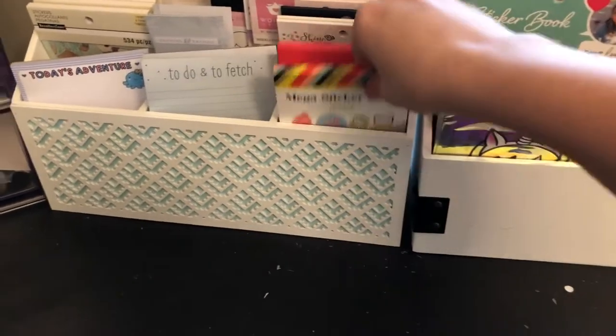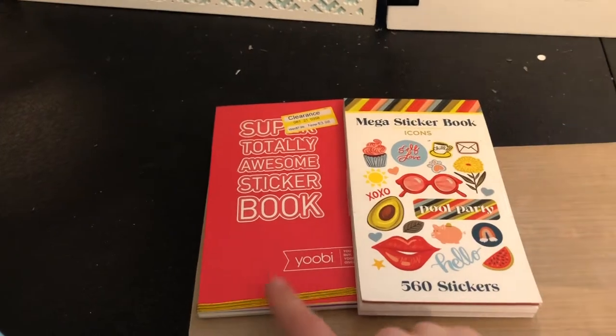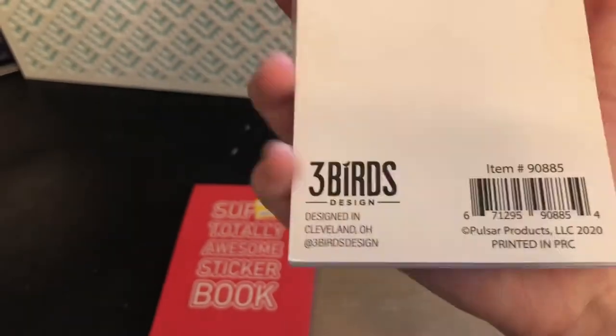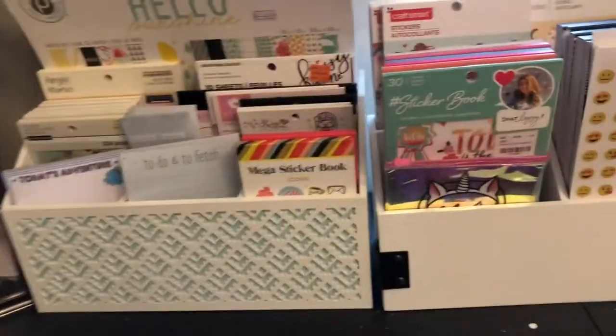And then here we've got two little small sticker books, the Super Totally Awesome sticker book from Yubi, and then this is one of my favorite ones, the Mega Sticker Book Icons by Three Birds Design. I forgot to link it down below in my last video. I kind of just realized. I'm so sorry. So those go right there.